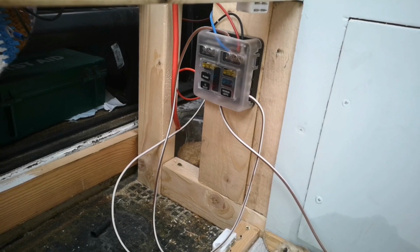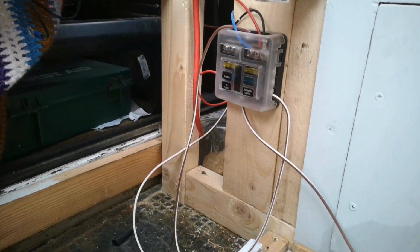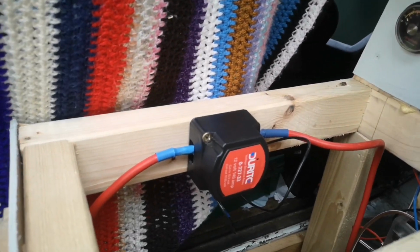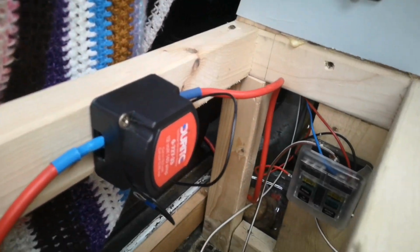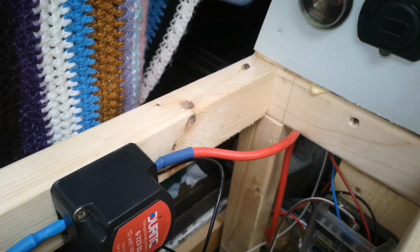So as usual, the positioning changed. I was going to mount it down here next to the fuse box, however it fitted better up here. So we've got a nice cable run through there, and no sharp kinks or anything on any of the cables. Okay, so the wiring and everything is in place.